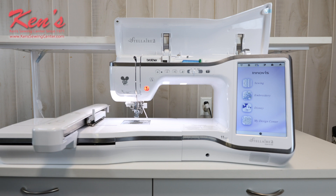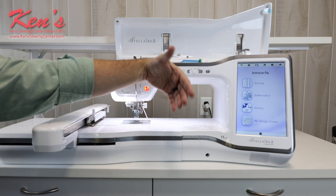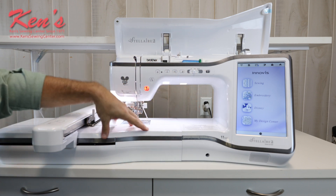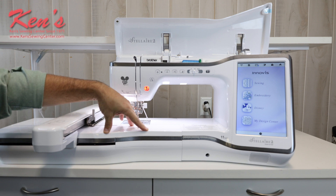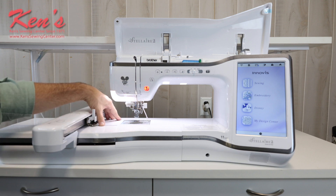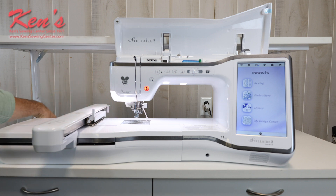I have four different modes that I'm working with. I can leave my embroidery unit on if I want to go to sewing mode, or if I want to go back to embroidery mode, I just hit one button and the machine will automatically switch. You can also take the embroidery unit off — most of the time when you're in sewing mode you'll want it off so you can hem pants, shirt sleeves, and things of that nature. But if you're doing something quick or want extra support, you can leave the embroidery unit on and it will support the material while sewing.